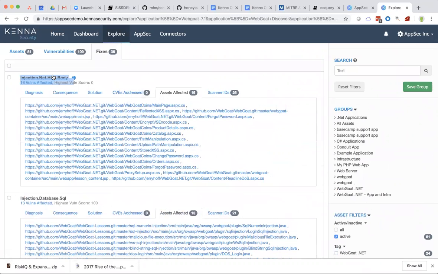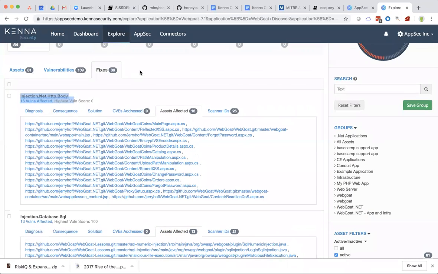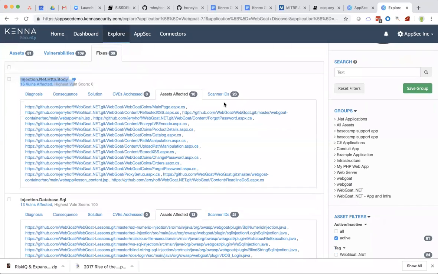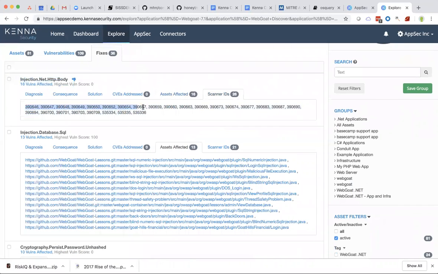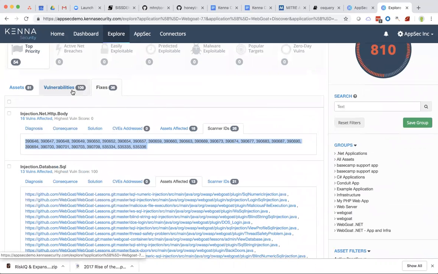Yeah, and we recognize these views are still a little infrastructure-y. There's still some work to do on the UX of this, I think, to make this more friendly to application teams. But in general, the information is there. You can see all the different scanner IDs. And yeah, that's pretty much the basic demo.